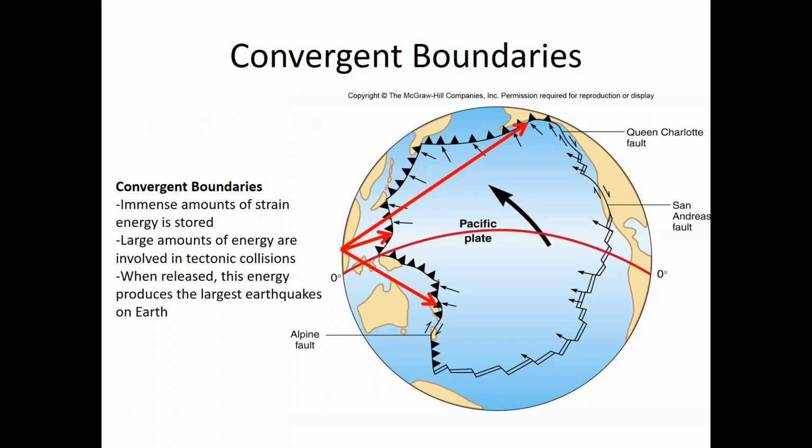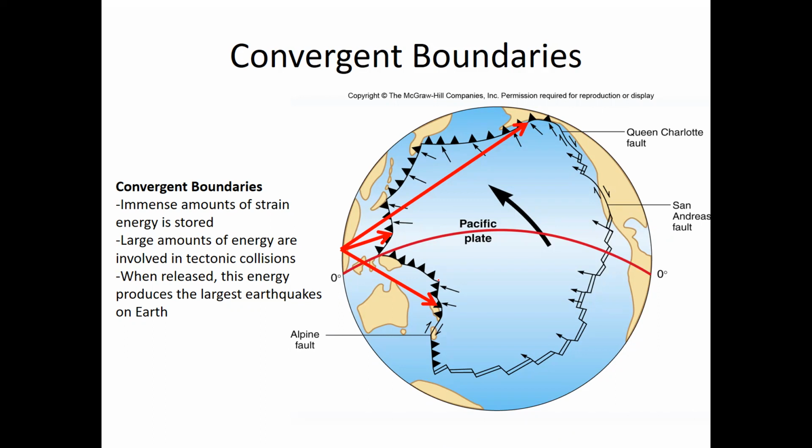So, in summary of divergent plate boundaries, we have very many frequent earthquakes, but they're small. And they're small mainly because the tensional stress is in relatively young rock that isn't very strong, and so it cannot store a lot of energy before breaking or slipping. Therefore, the inability to store large amounts of energy results in smaller earthquakes.